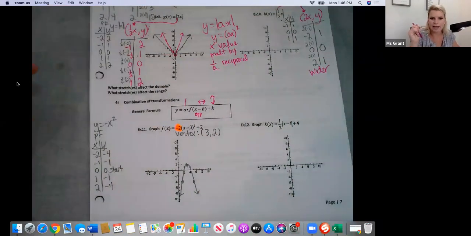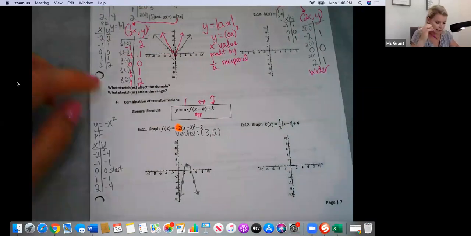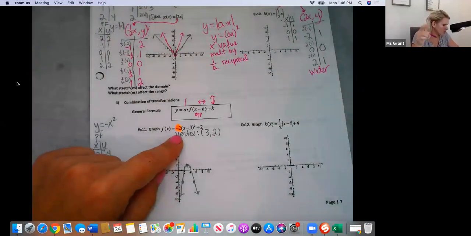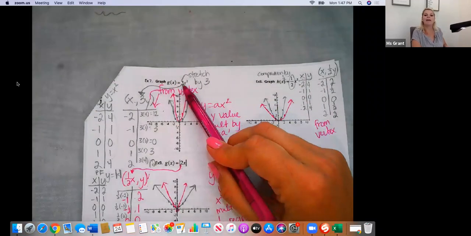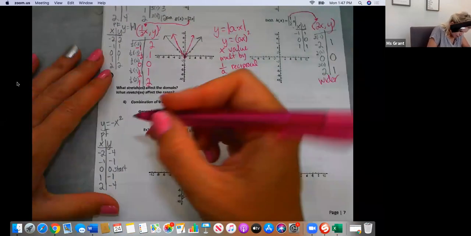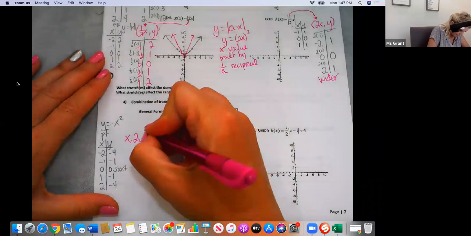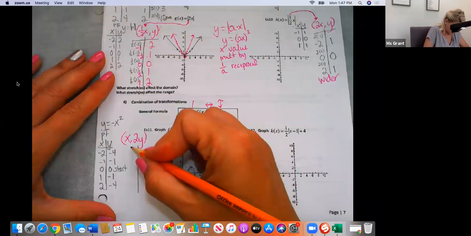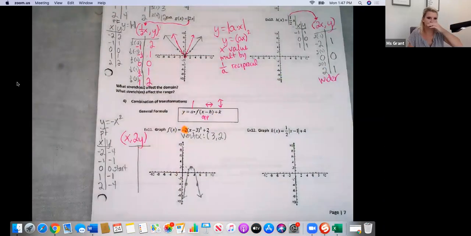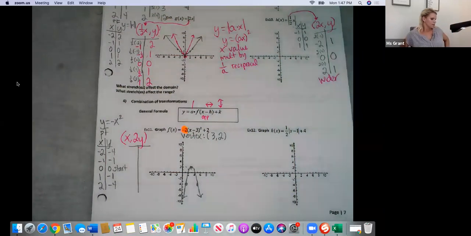I'm done with my H and my K. Now I care about the -2 right here. That's going to change just like I did in number 7. Multiply your Y value by 2. X, 2Y. So remember, we're going downward. I don't want any positives in my Y values. We're not going up, okay? Here's my X.